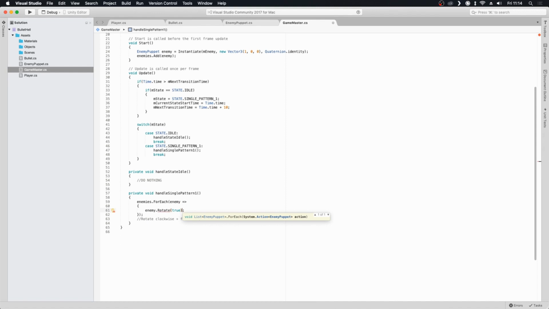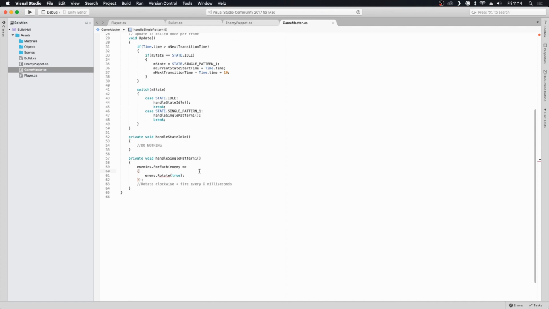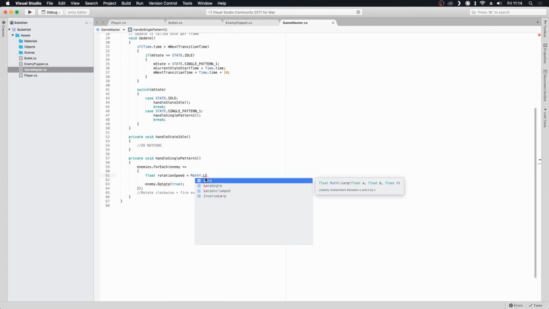And I'm gonna change the speed depending on where we are in the pattern. So we're gonna make it go slower in the beginning, and then faster, and then slower again. There was something like that. Yeah, so this interpolates.